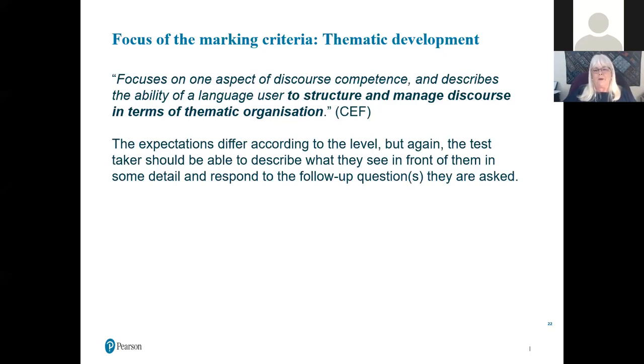Now, the follow-up questions vary depending on the level, from level A1 all the way up to level 5. And I don't have time to go through each of those, obviously, in today's session, but we'll have a look at some in a minute. Also, at levels A1, level 1 and 2, they have 1 picture, and from level 3 upwards, we have 2.